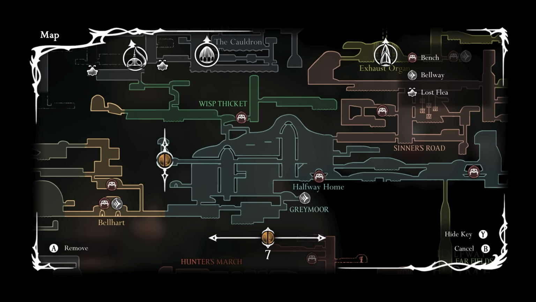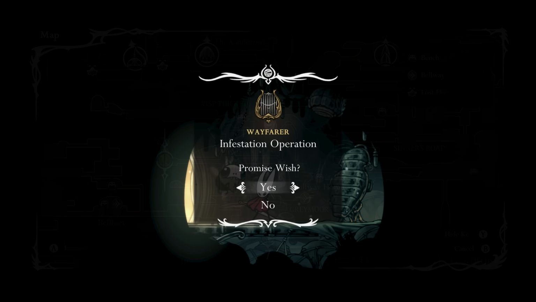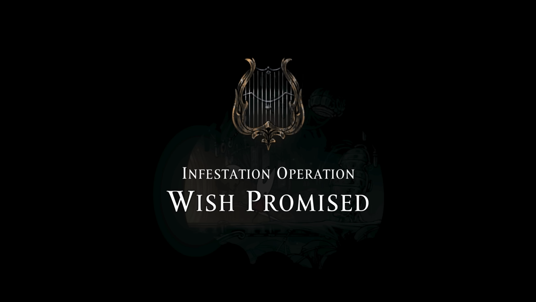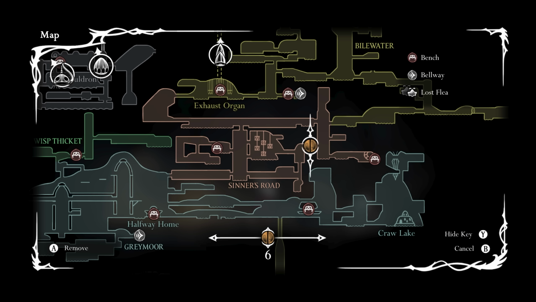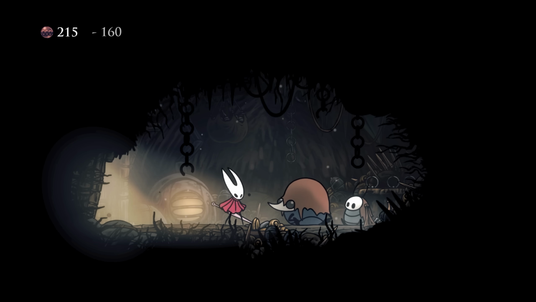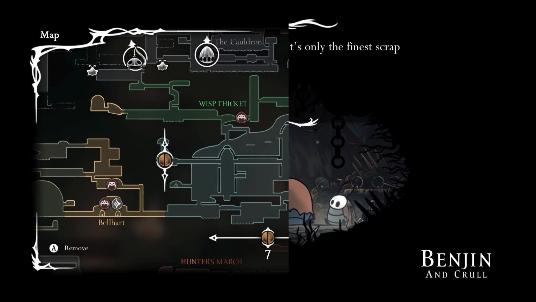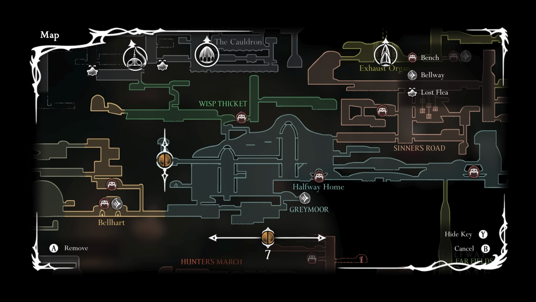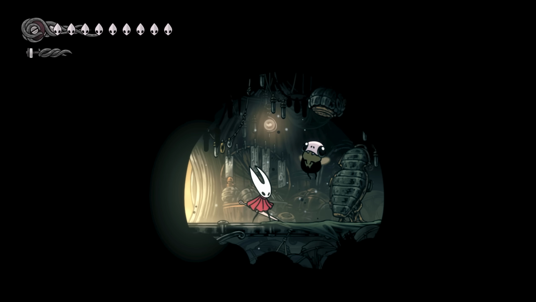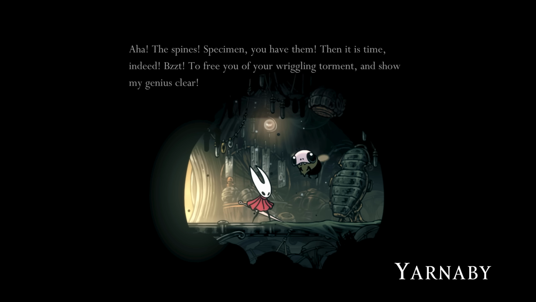If we don't care about that achievement, we can just go to Yarnaby in Greymoor, start the Infestation Operation quest, go to Cruel and Benjen in Sinner's Road to buy the required steel spines, then return to Yarnaby to be cured and unlock the Crest of the Witch. Again, all of this is covered in much further detail and with helpful walkthroughs in my complete guide video on how to unlock this crest.